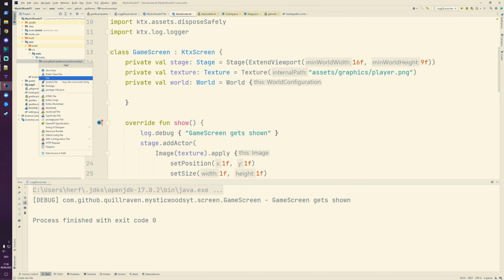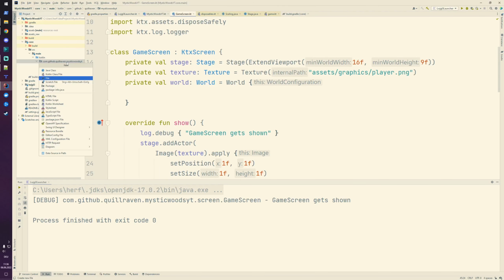You can of course have, for example, if it's just something simple like we will have later on with a move component, there we could have something like the speed, for example, which is a float, and assign it a value here, and maybe the maximum speed. So something like that is possible, but again, keep in mind, you always need a no-arguments constructor. If you don't provide that, you will get an exception by the entity component system framework, and the reason for that is how those components are created for you in the background, in this fast and efficient way of storing them. So that's why you need that.